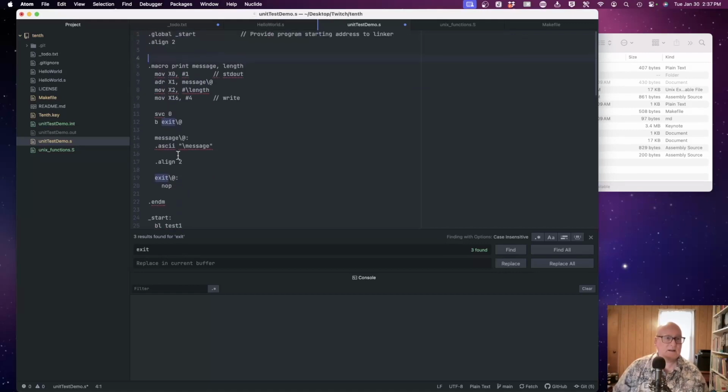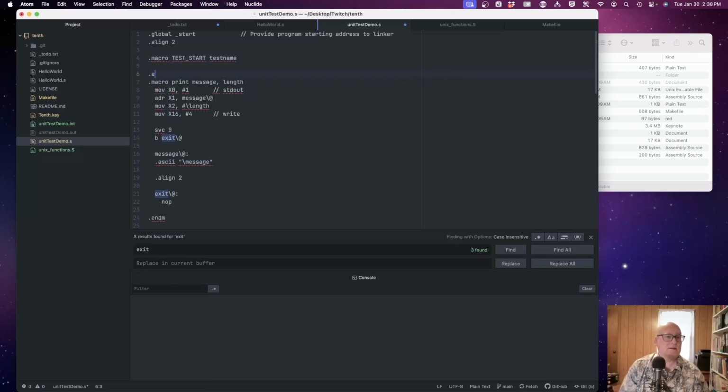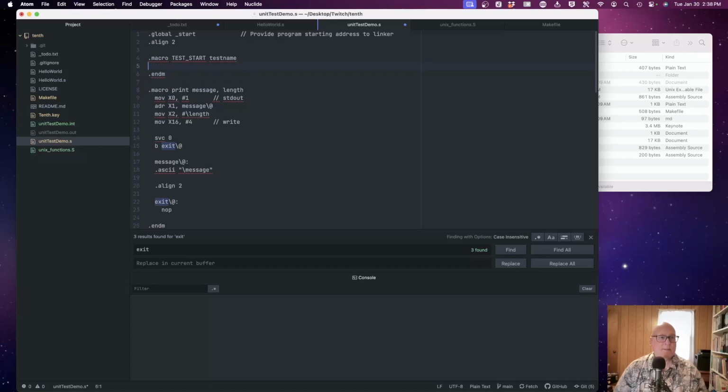Okay, so my idea was we would have macro. I'm going to use TEST_START uppercase. I want it to take a test name and, I don't know what else. That'll get us started. Okay, and then I should say I have two tricks up my sleeve on this one.